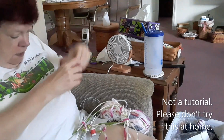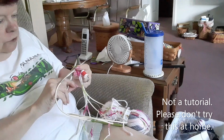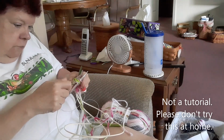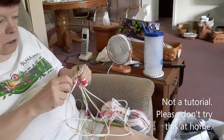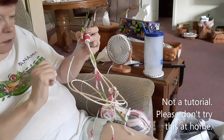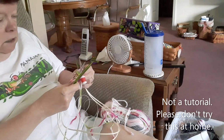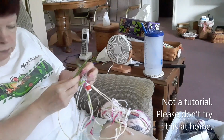And then I think I need to mark the first stitch. So I'm just going to take this and put it around a stitch. So this is just a regular stitch marker. Now, the needle I just stopped with was this green one. And that's why I did it like this, so that I would know which was what.